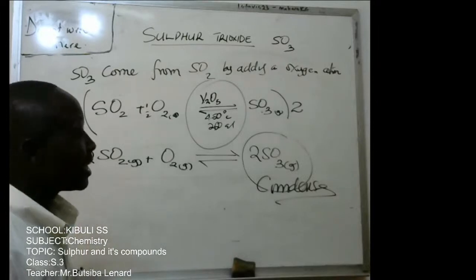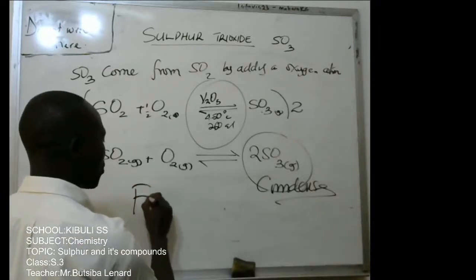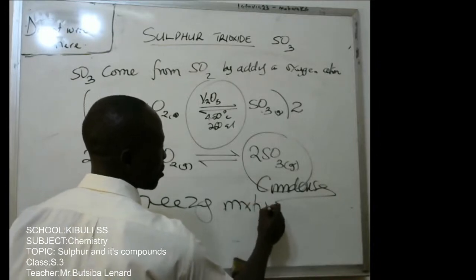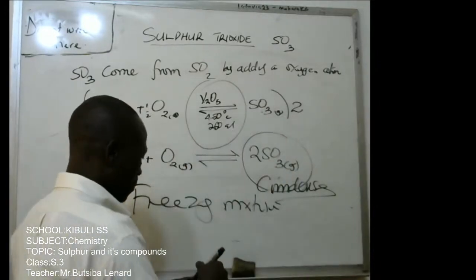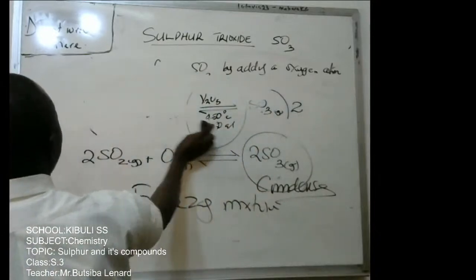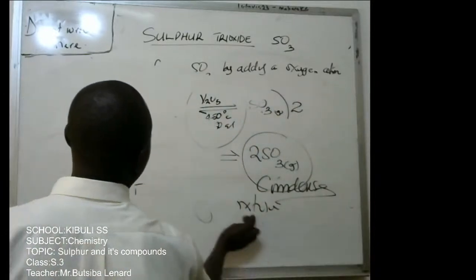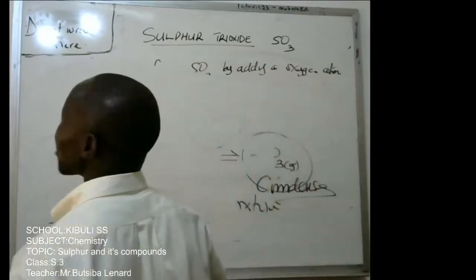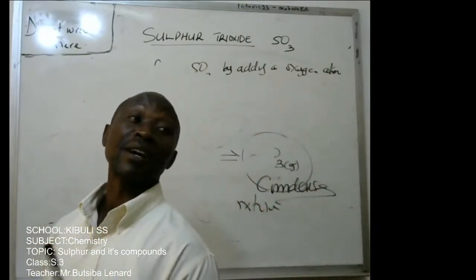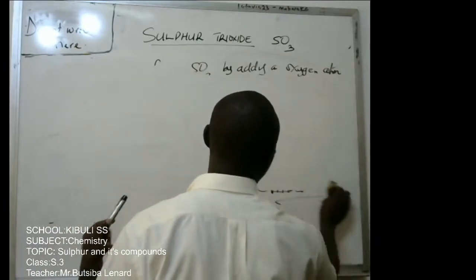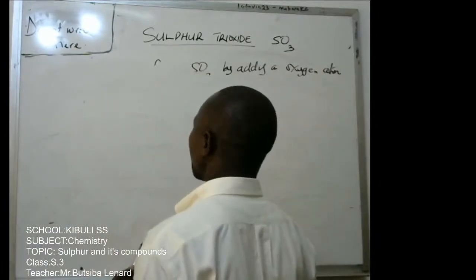So we shall need condensation, and then we shall need what we call a freezing mixture, to convert this gas into a liquid. Which means that the setup is not going to be very complicated. Now, don't ask me where sulfur dioxide is coming from. It comes from sulfuric acid and sodium sulfite. I'm not going to go back into that. We now just begin the journey from there.